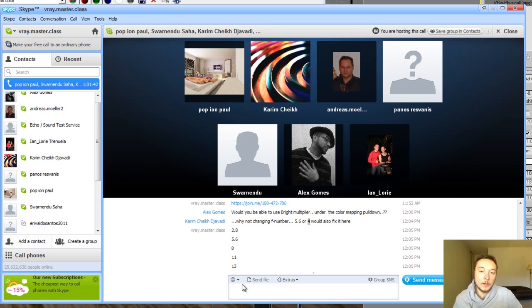Those are the groups that a reflex camera works with, and this will bring you the exact and correct calculation for the VRay physical camera.